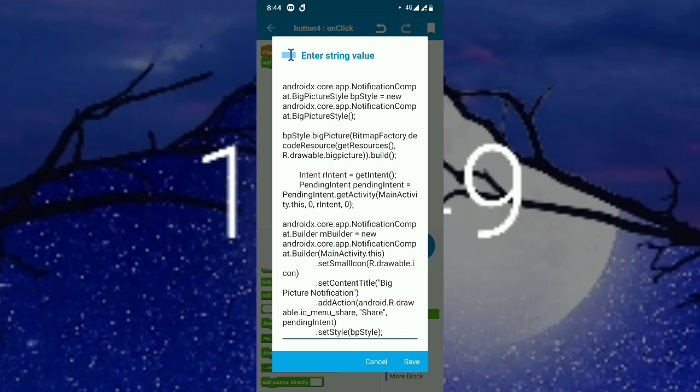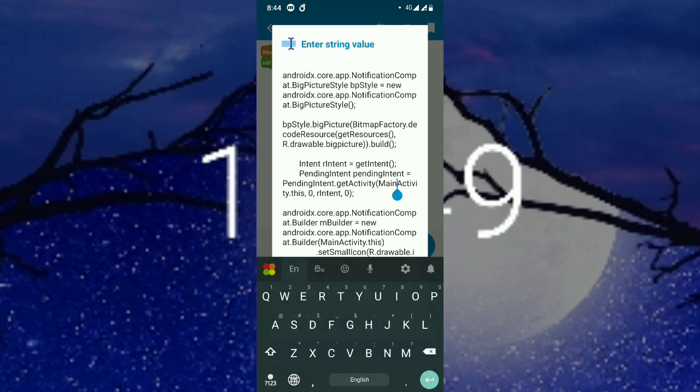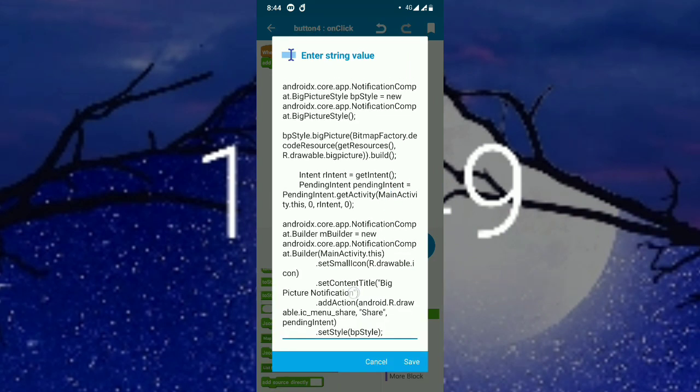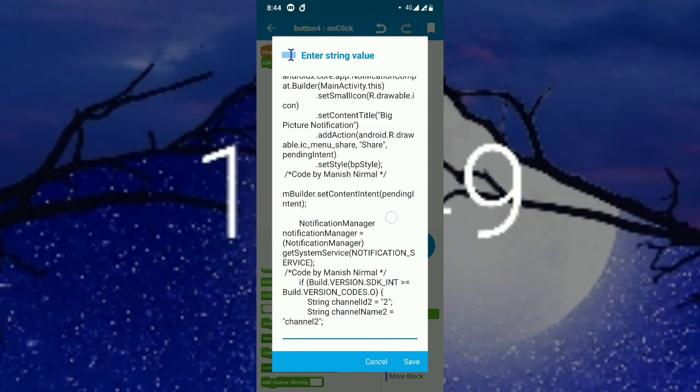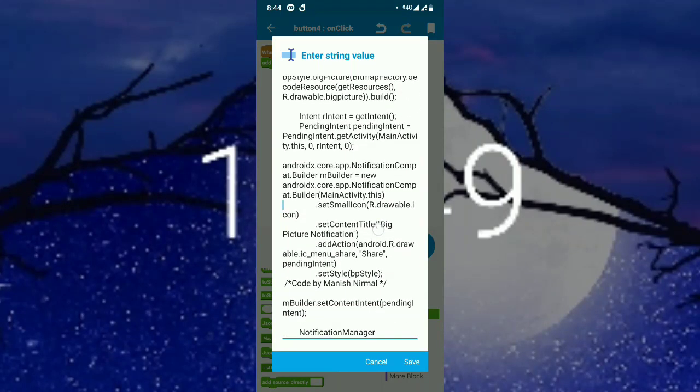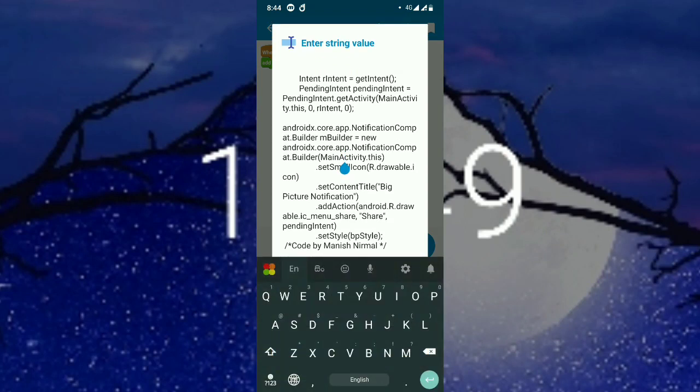The next important thing is, if you are implementing this code in a different activity, like an activity called home activity, you have to change some names in the source code. Here I have implemented it in the main activity, so the code is compiled for the main activity. You can see main activity here, so you have to change it to home activity or your custom activity. And there's another part, this one, main activity. You have to change it, because most developers get errors from there if they put the code in another page. It will cause compile errors.